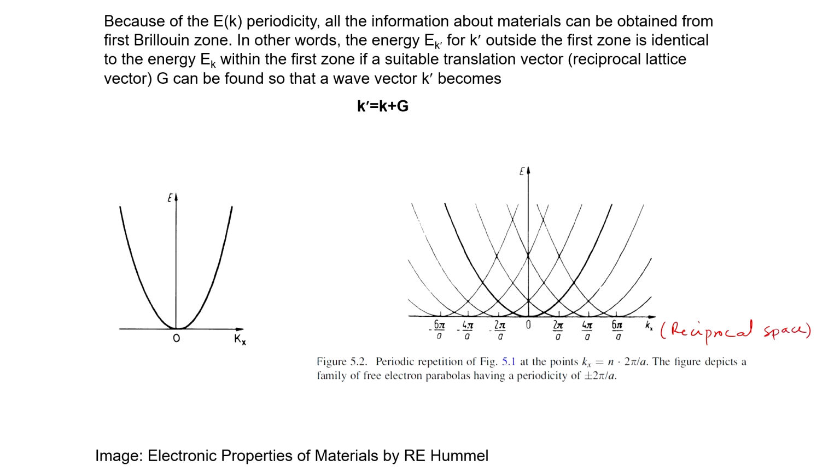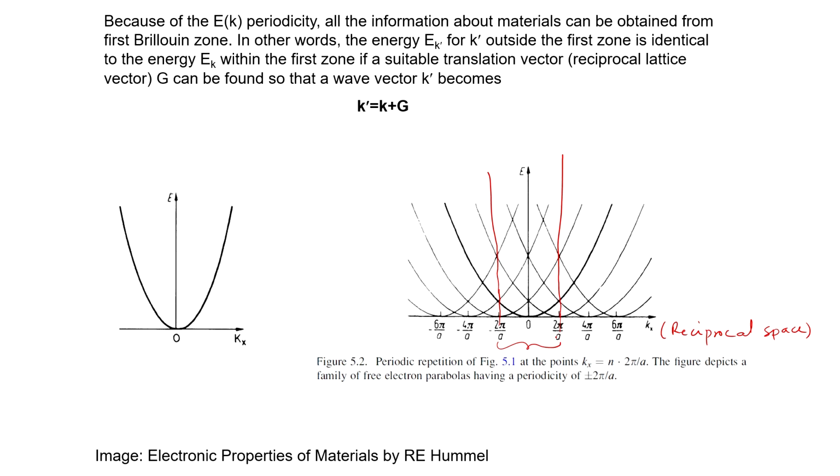And this is energy. You can see this is the central curve, and these curves keep shifting at different lattice points. You can see they are all identical. So, if I just operate within this region, everything is identical in different regions. So, we can just operate within the first Brillouin zone. Everything has a periodicity of this.